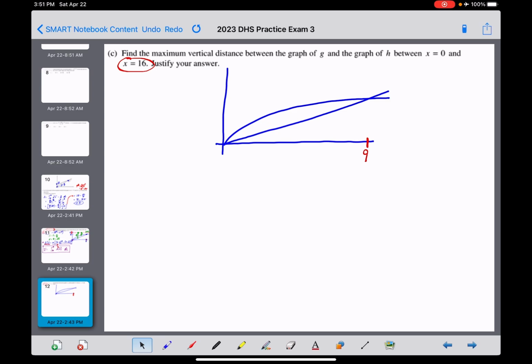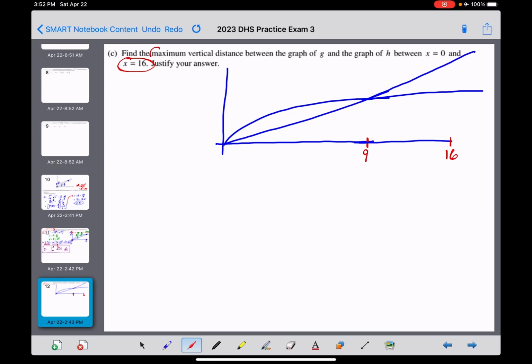I should have extended this graph a little bit further over to the right, in which case the linear function just keeps going at the same rate, and the horizontal function kind of does something like this. So that made this problem interesting here, guys. We had to go all the way to 16 with this one and try to find the maximum vertical distance between these two graphs.